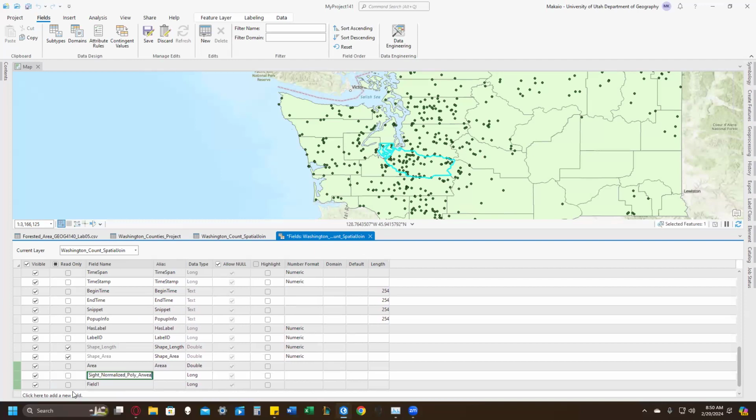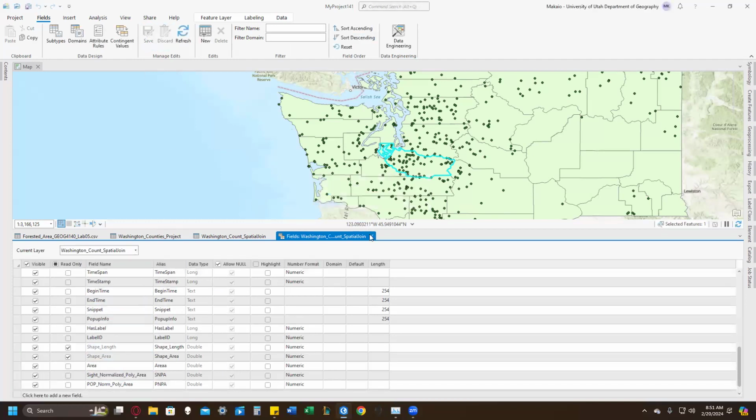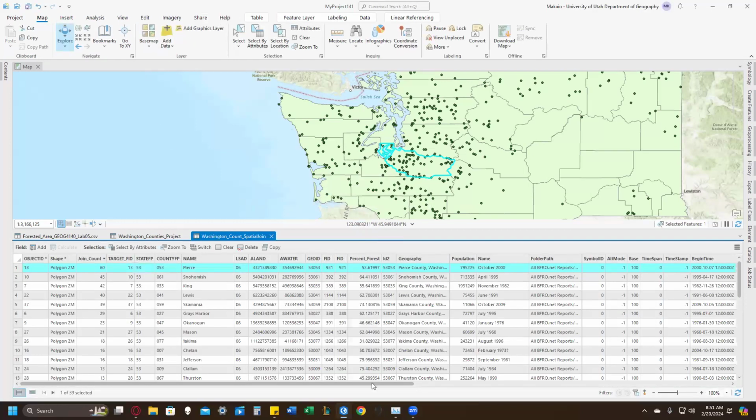Probably, yeah, is double, site and then population. Then we'll hit save up top to make these permanent. We can close out of our editing box.